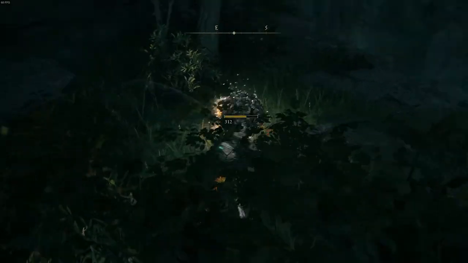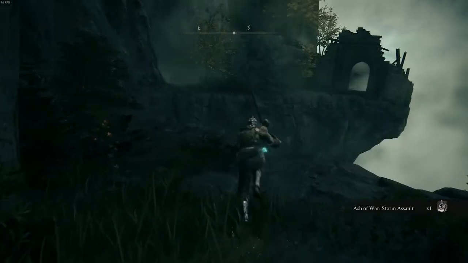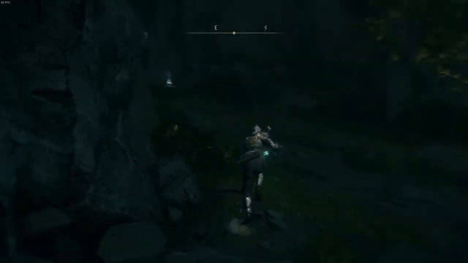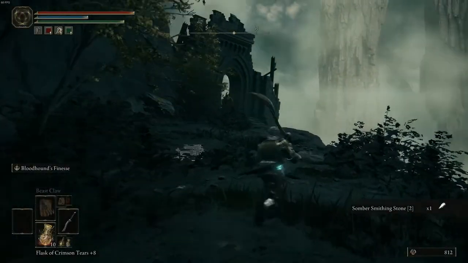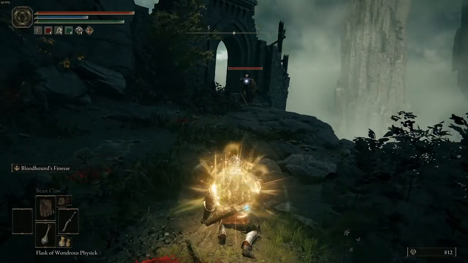Ooh, sure. Storm Assault. Alright. I really need to do more stuff. The Ashes of War, I barely touch them. Okay. Oh, item. Yeah, I guess that's what's supposed to happen. Somber Smithing Stone? Alright. Who is that guy? Wait, is that? Really? Another one?